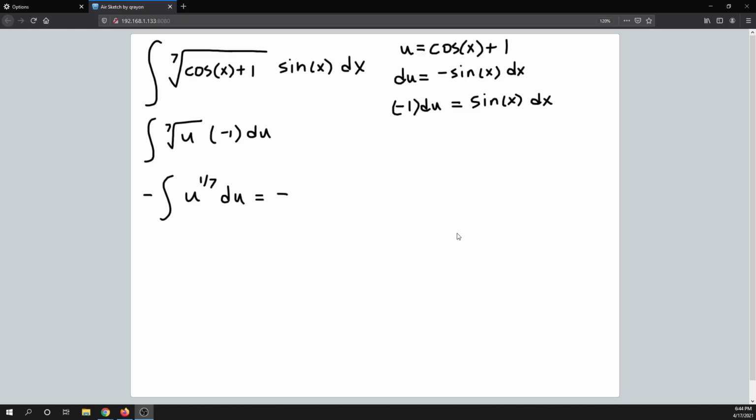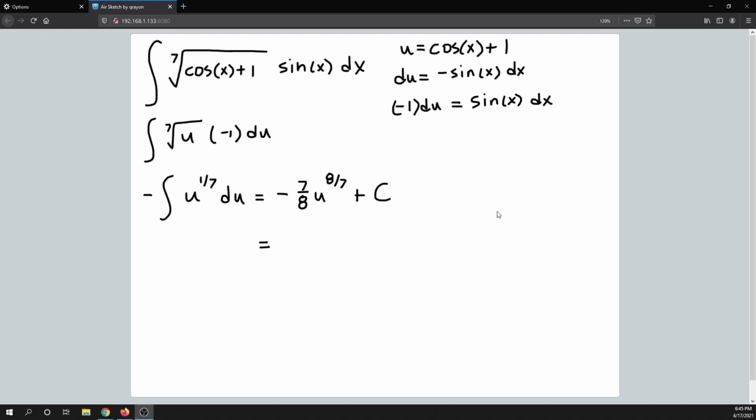All right. So what I'm going to do then is to add 1 to the power. 1/7 plus 1 is 8/7. And then I'm going to divide by 8/7 or equivalently multiply by the reciprocal of 8/7, which I encourage you to do on this one since it's a fraction, which is 7/8, right? Dividing by 8/7 is the same as multiplying by the reciprocal, which is 7/8. And then don't forget the plus c. Here I would simplify this if I could, but there's nothing really to simplify here.